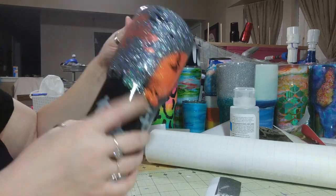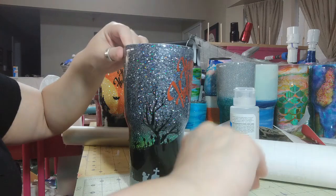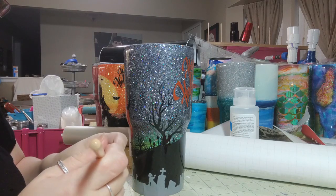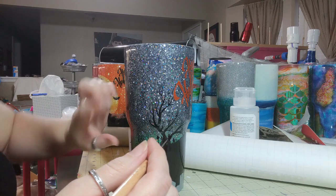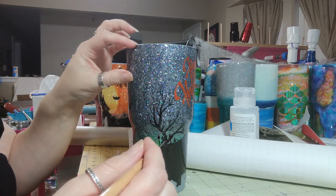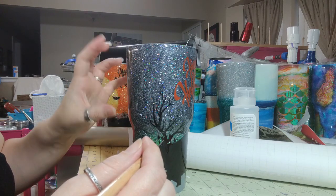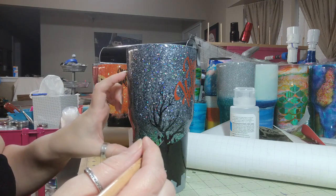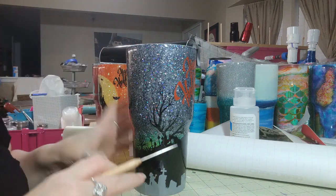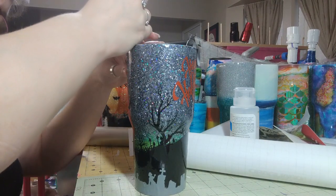Again, different color scheme, but it just goes to show, I mean, really and truly, you can go any direction you want to. Sky's the limit with these things. And I saw one, I'm going to do it eventually, but I haven't got the right color glitter yet. But I saw one that was painted with alcohol inks. It was really dark bluish purple up here, and then it had that gradient look, but then it went down to like lime green. And then back down here it was into a lighter purple. So it was like dark purple, lime green, lighter purple. It was really, really pretty. But it wasn't glitter, it was just alcohol ink. A little more masculine, I guess.